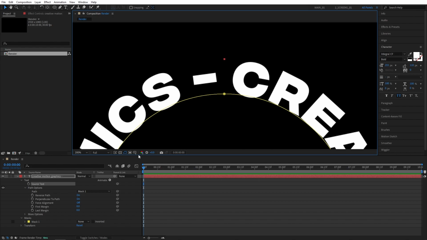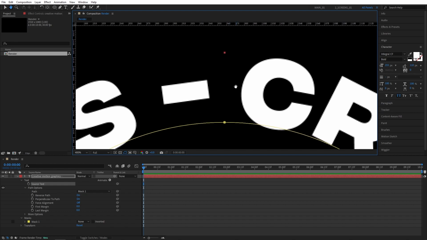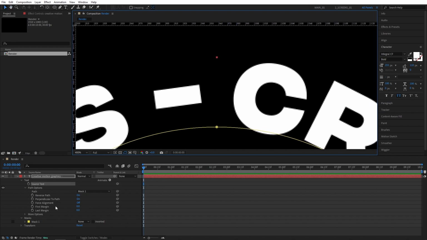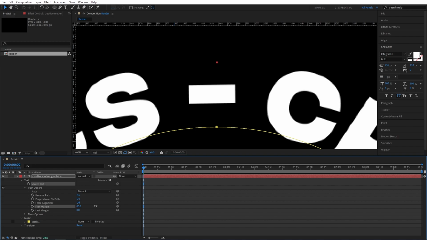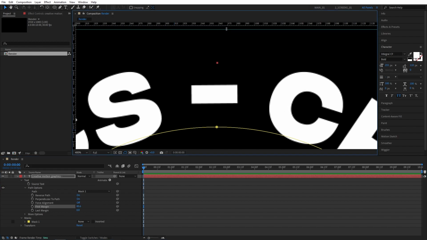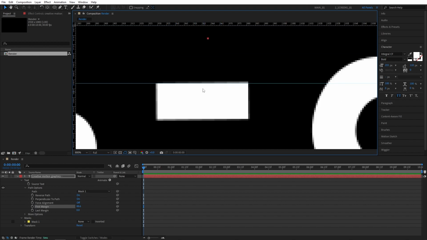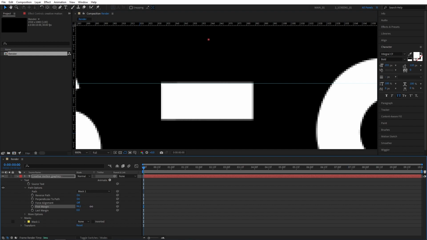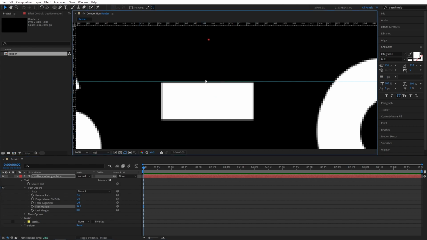So first, click on this button and enable the rulers. Then I'm going to zoom in on the dash, then increase the first margin until the dash is sort of horizontal to the composition. Then I'm going to drag the ruler down and place it on top of the dash. Then I'm going to zoom in again to be more precise and adjust the first margin until it looks good. So something like this should look perfect. Also make sure that the ruler touches the exact edge of the dash.